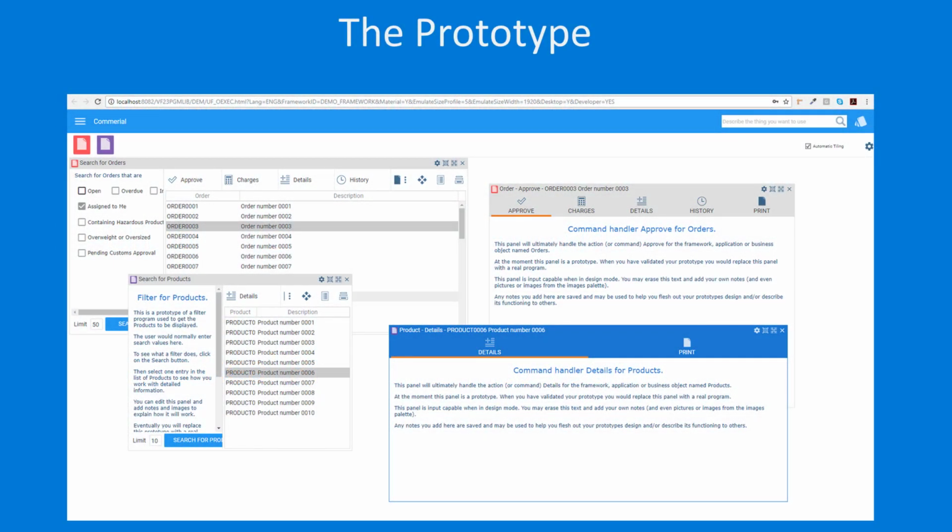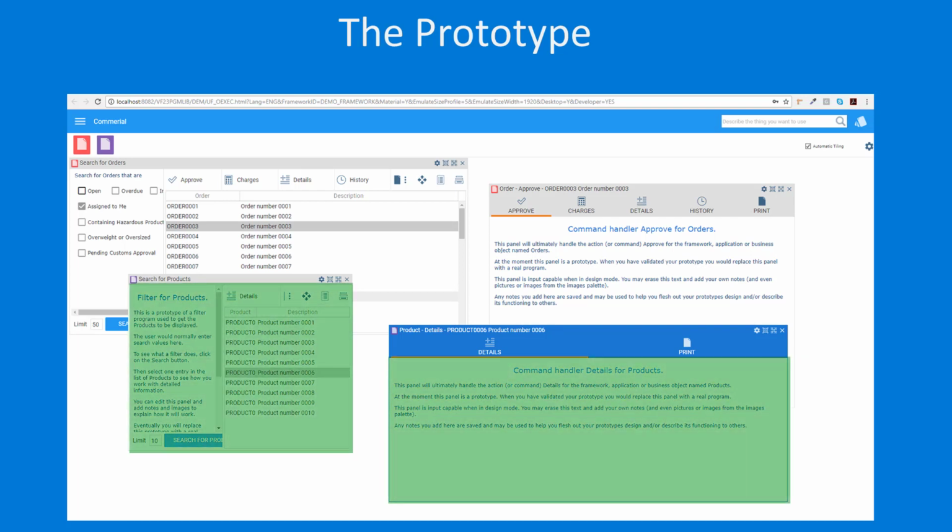At the conclusion of video 2 we had a prototyped application that contained business objects, employees, orders and products. Its prototype parts allowed us to make lists of the orders and products we want to work with. They also allow us to perform a variety of mock-up actions or commands against an individual order or product. Now we're going to change the products business object from a prototype into a real working application.